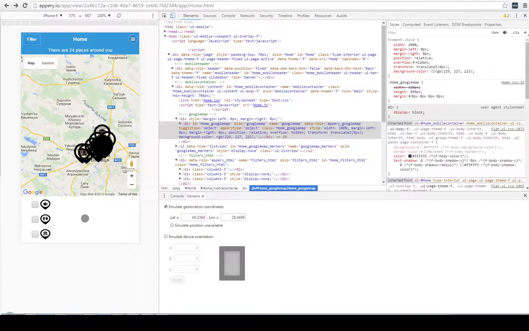Now we will probably have more filters at this space, this left space here at the right.